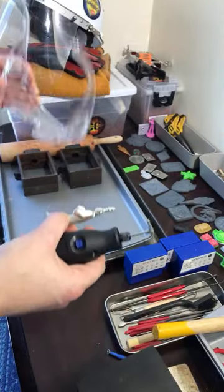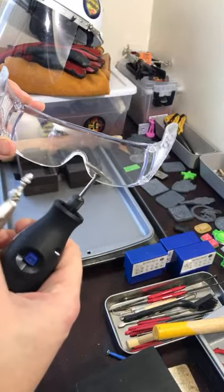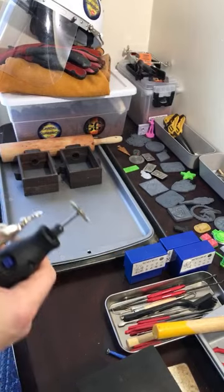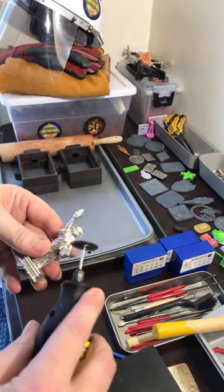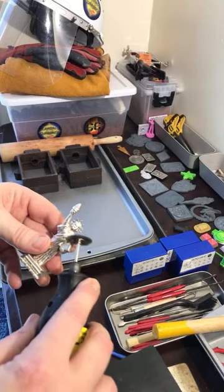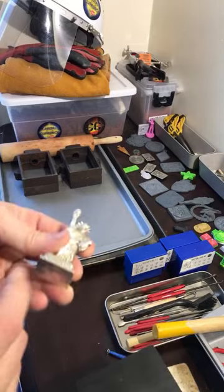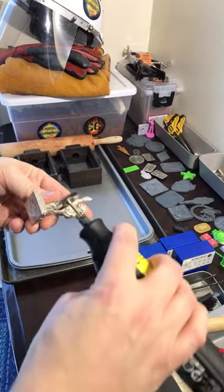And I always wear safety glasses. Safety first when you use these. I've had these things fly off and hit me in the eye, and it is not fun. But this wants to fog up on me, so it's kind of a pain in the ass. See that little spot in there? I can't get to that. That's the only spot.